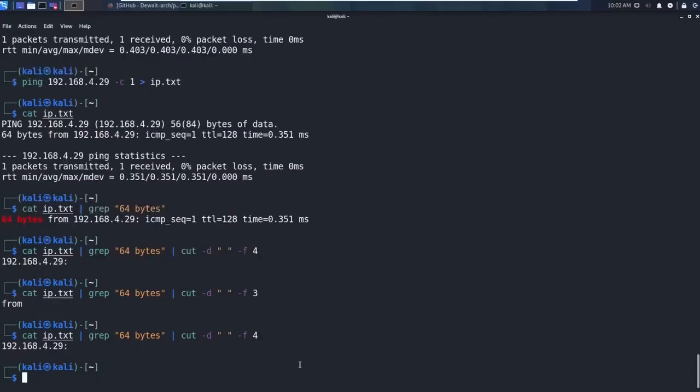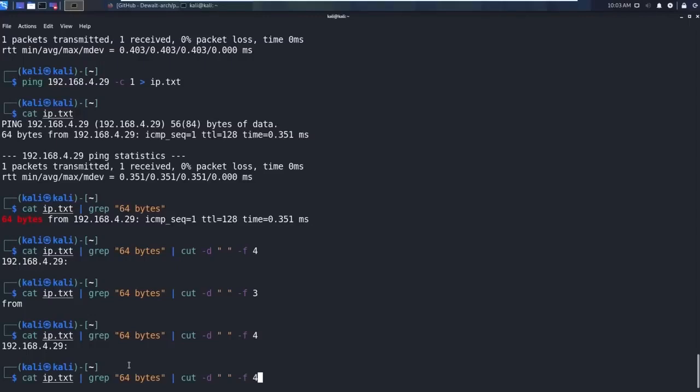All right, so we've got the IP address. Now there's only one thing wrong with this IP address: there is a little colon on the end of it. We just want this without a colon at all. We want it just like this. There's a couple ways we can do this. We could use something called sed. Sed's a little bit complicated and advanced, I would say, for where we're at right now. So I'd rather teach you an easier way to do this.